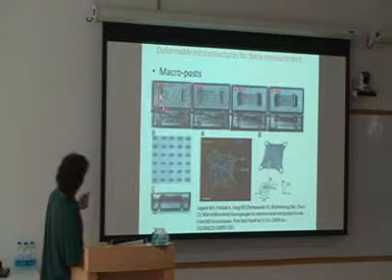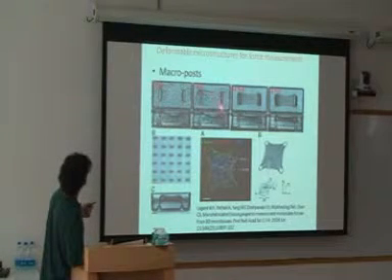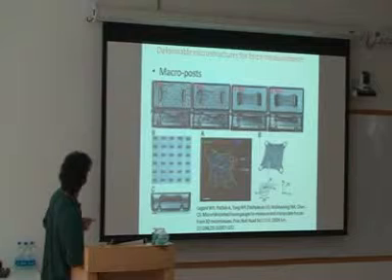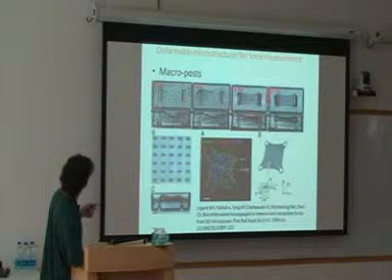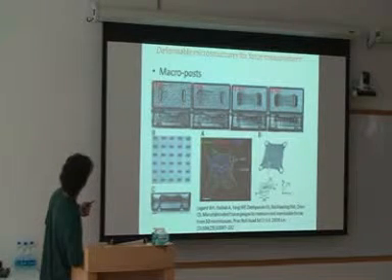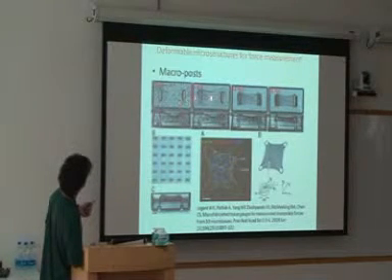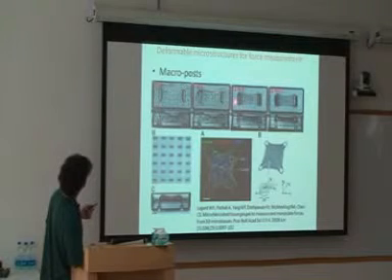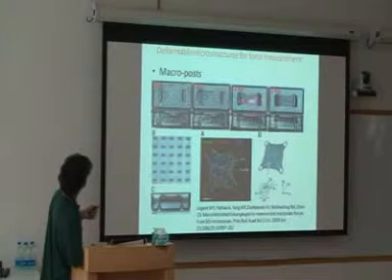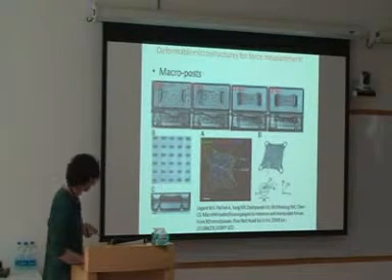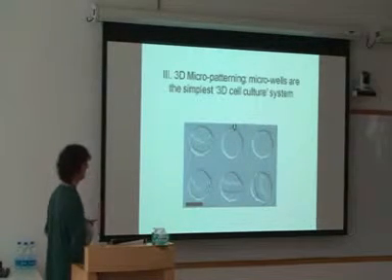This is the same thing but with large posts. Just to mention that it's also very interesting to access the forces produced by groups of cells instead of single cells. I really like that example. It's like a small muscle that you assemble on these things, and you rely for that to work on the fact that the cells themselves will rearrange the fibers in this little chamber, and the fibers will get caught on the posts here, and so when they contract, they will bring the posts together. That's the Christopher Chen lab.